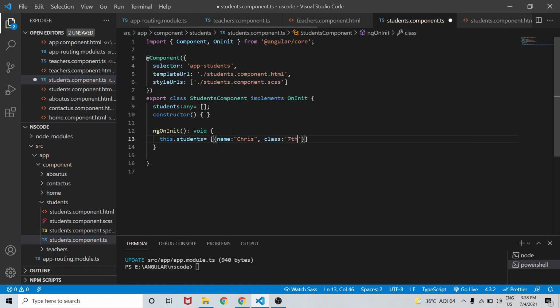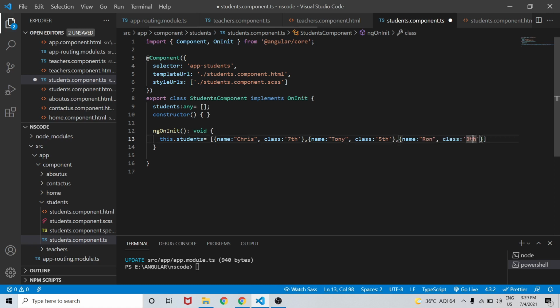Let's simply copy paste this, and once the creation of this data is done, let's change the names.